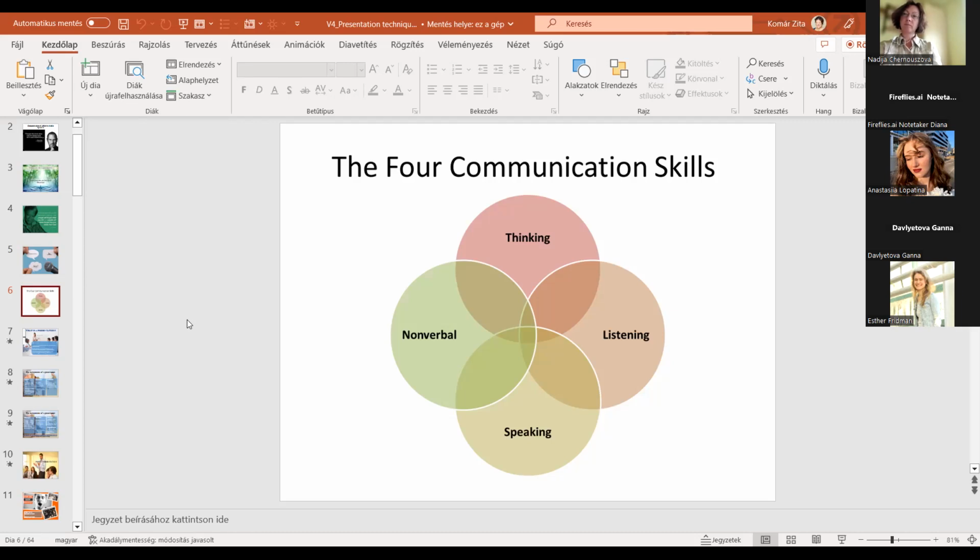So the way we listen, the way we play our roles as part of the audience, will have an impact on the way we present, because these are connected, interrelated to each other. So if we would like to become great presenters, first of all, step zero is to become good listeners when we're listening to somebody else who is presenting, for example. And I think it's a thought worth keeping in your mind later on: how do you listen? Are you a good listener? Do you have active listening skills? Or can you develop your active listening skills if you would like to?